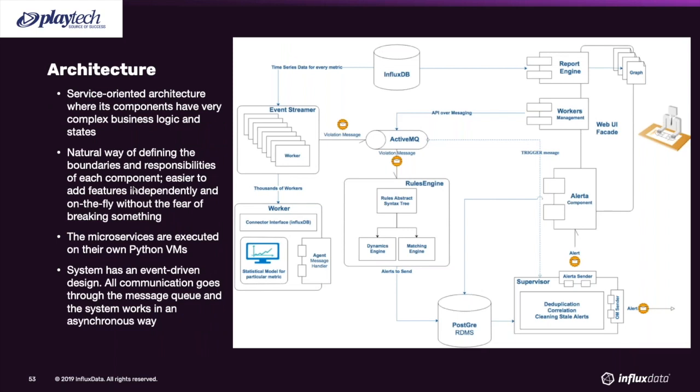Their architecture, again, is something that looks completely different from anything we've seen yet. All of their event data is piped into InfluxDB using their own definitions to define what different things mean down to the microservices level. Everything goes through the messaging queue and the systems and works asynchronously. They use Alerta for incident management, which has been great for them. They use it to deduplicate a lot of issues that were coming in and identify where those were coming from.